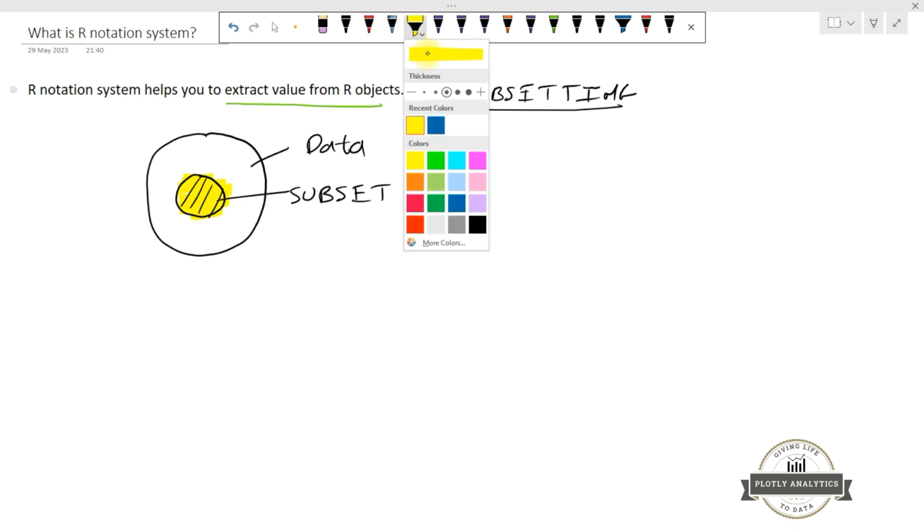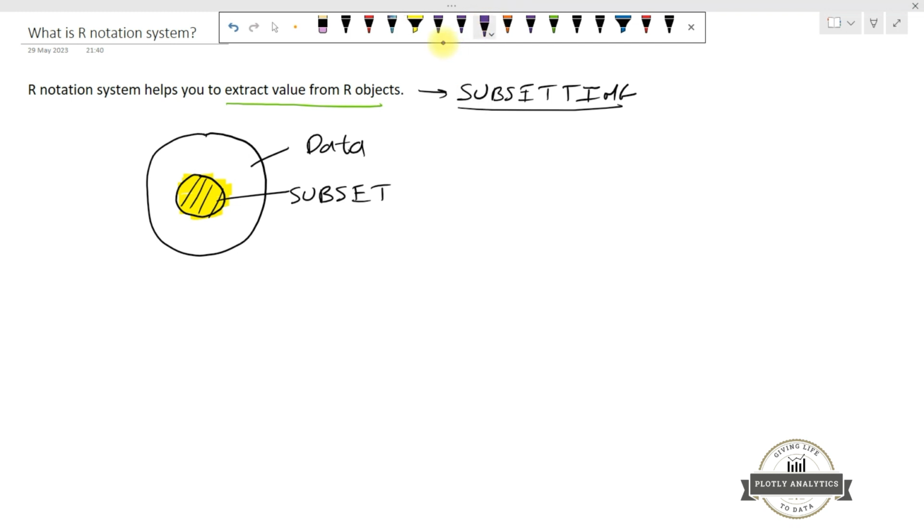So before we delve into further details, let me tell you in a very crude way how the data is stored in memory. For example, if I create an R object called myvector and I assign some values here, this is my vector object.